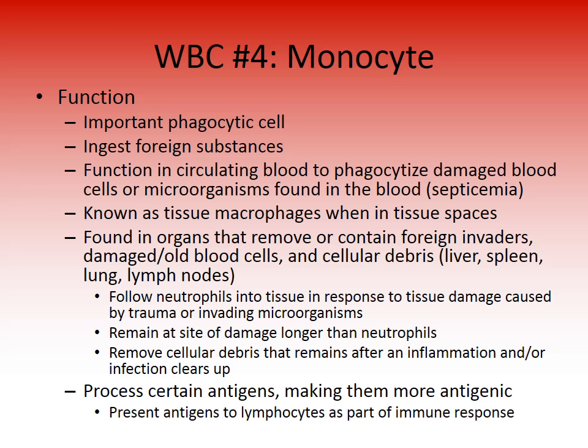They also follow neutrophils into tissues in response to tissue damage caused by trauma or invading microorganisms. Don't forget, those neutrophils will also transfer over to tissues. And remember, we talked about that when we were saying that the neutrophil, once it transfers over to tissue, doesn't go back into circulation. So that's the end of its life once it goes into a tissue to do its job. And the macrophages, the monocytes, usually will follow those neutrophils to help phagocytize invaders in that traumatized area.